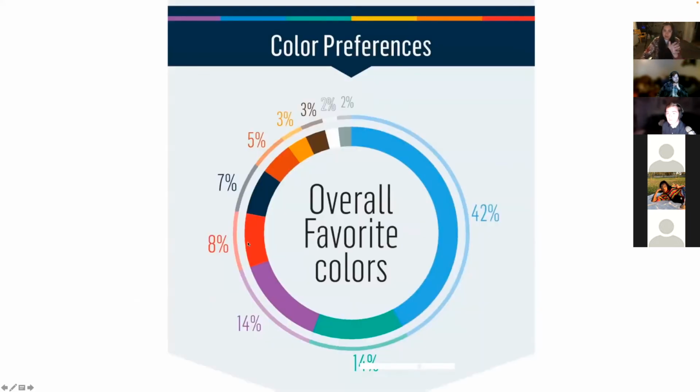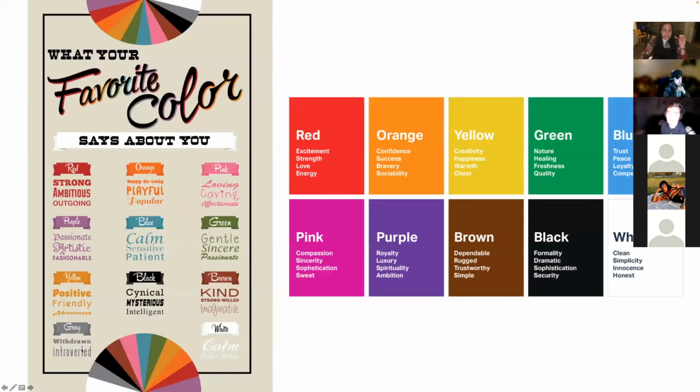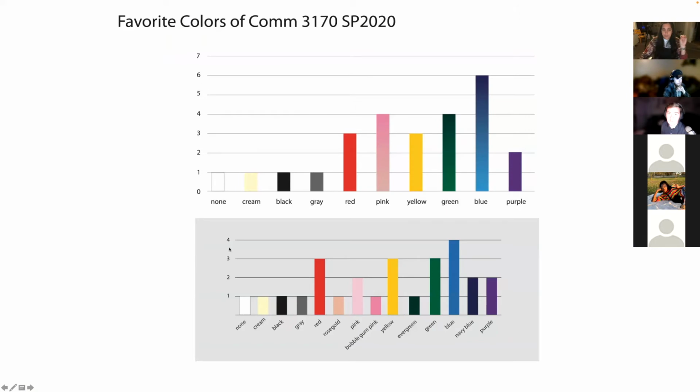So here's color preferences. 42% of people usually say their overall favorite color is blue. And then it gets into green and purple, red. As you get into those really bright, bold colors, I feel like we get fewer and fewer people. And then it definitely takes a certain type of person to say gray, black, or white, but those people are out there. I think that when you ask people, hey, what's your favorite color, they will say one, and then they have a real favorite color that they pick when they're choosing something.